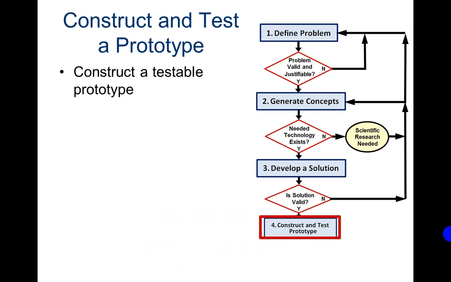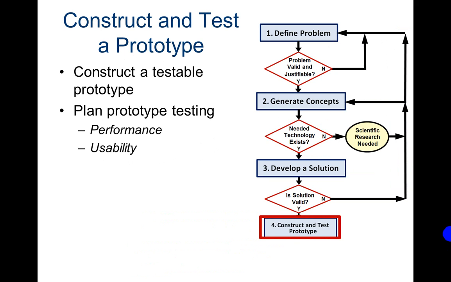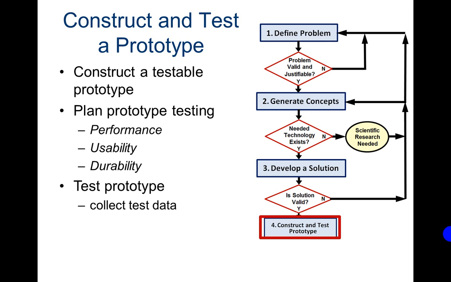Construct a testable prototype. You're going to plan the prototype testing: its performance, its usability, its durability. After you've planned how you're going to test it, then you'll actually test the prototype, and you're going to collect test data at that time. Then analyze the test data, and put it into a test report.